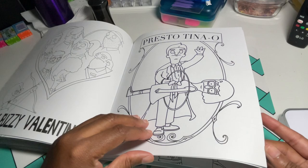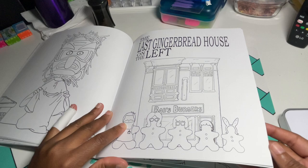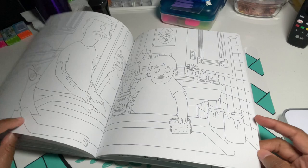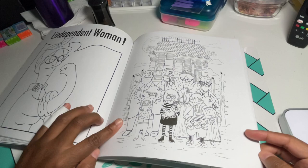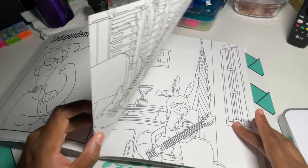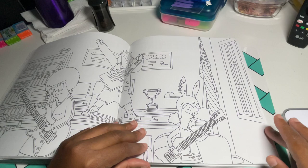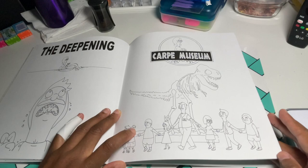They have nice pictures. This one has thicker line art and this one has thinner line art, so it has different types. If you don't like thick line art, they do have some thinner ones in here. For me, I'm mostly going to be coloring the little scene pages. The bigger ones I'm not so sure about, especially ones where things are cut off. But this one's cute — the museum.